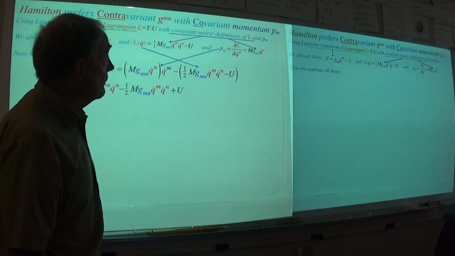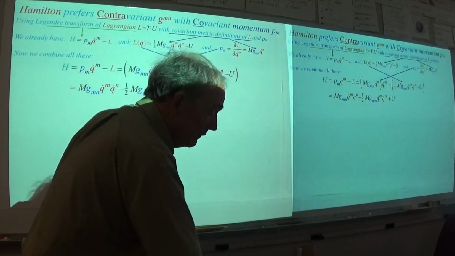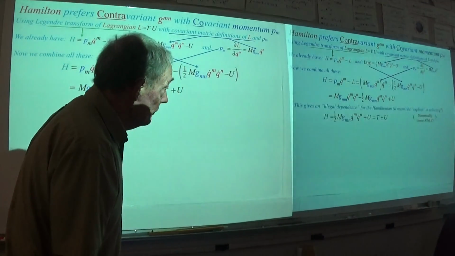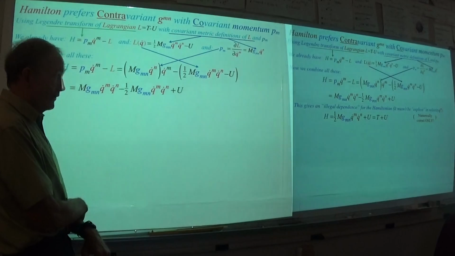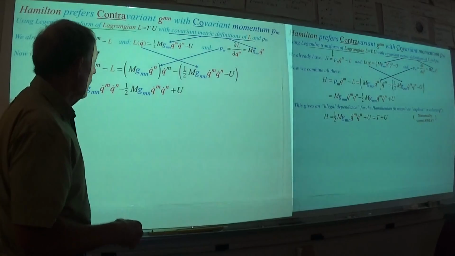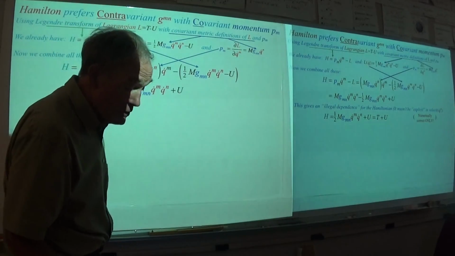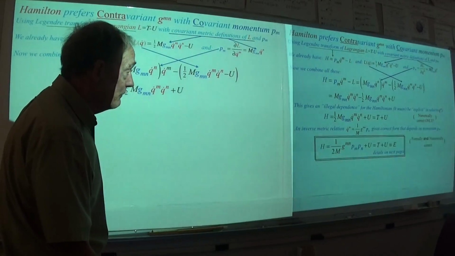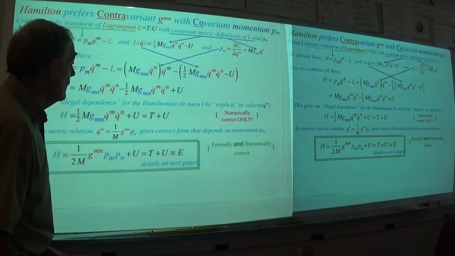Now let me get everything up to match here. Keep these things in sync as much as I can. Go ahead on that one and this one. So here is what I call an illegal dependence equation for the Hamiltonian. Okay, sitting here with the velocities. That's not what it's supposed to be a function of, but that's what comes out numerically. This is something that's numerically correct. We're going to have to fix that, but right at this particular juncture, it's not.